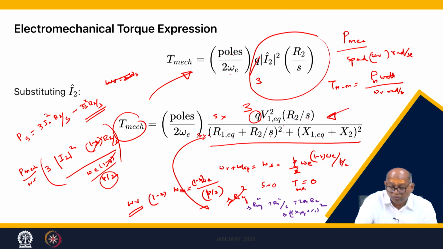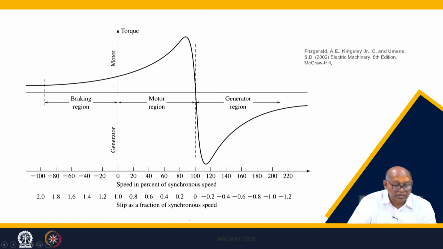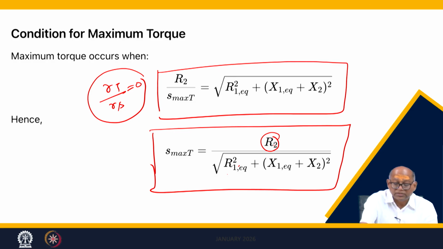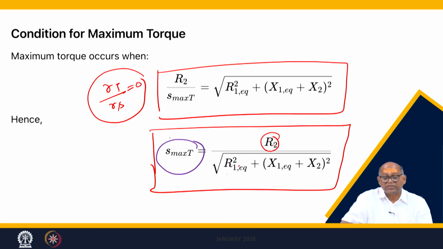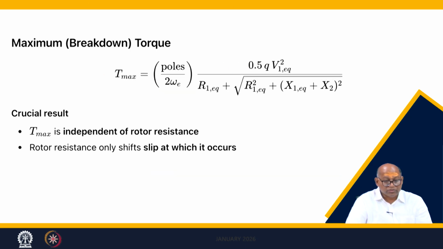So, if you want to make it minimal, this S into this will be equal to this. If you differentiate this with respect to S and make it 0, then you find the expression for S. So, that is what is found here. So, this is the maximum torque equation, alright. I think this is what you have to do. Once you know this, you move forward.